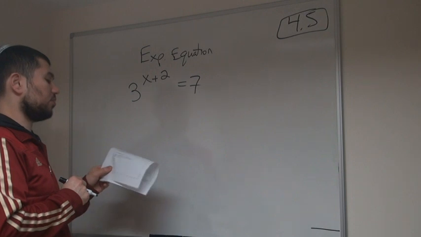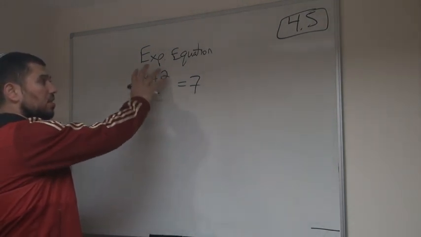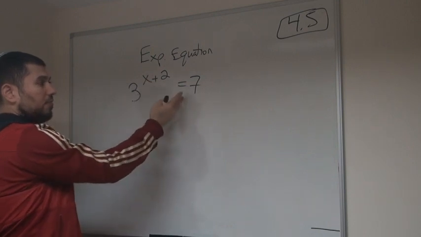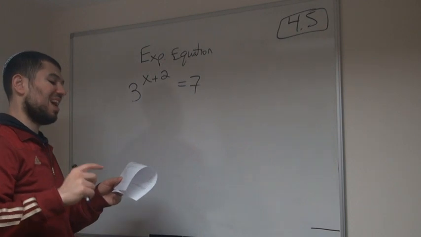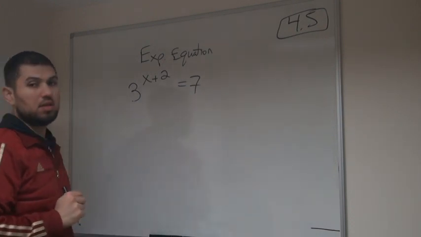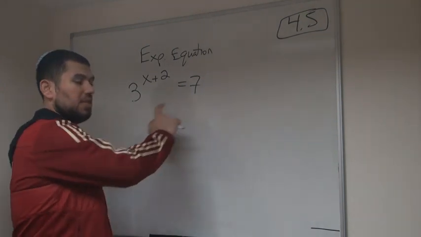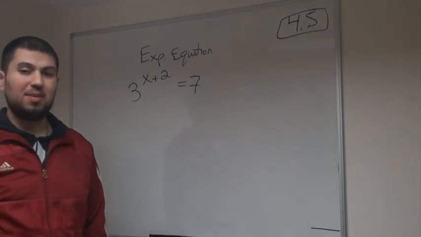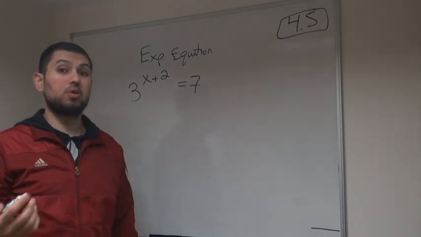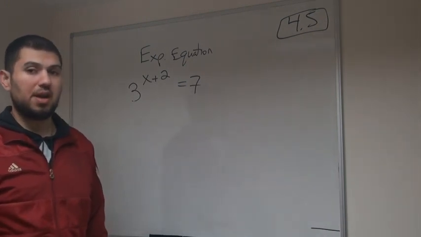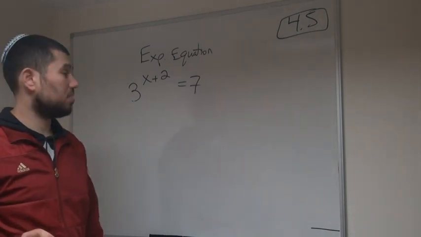Isolate the exponential expression onto one side of the equation. That's already done for me. 3 to some power is already all by itself on one side of the equal sign. Nothing to do. Take the log of each side. So this is interesting. Just like we can add 5 to each side of an equal sign to keep the balance or the equality, or subtract a number, or multiply both sides of an equal sign by a number to maintain equality, we can do the same with logs.